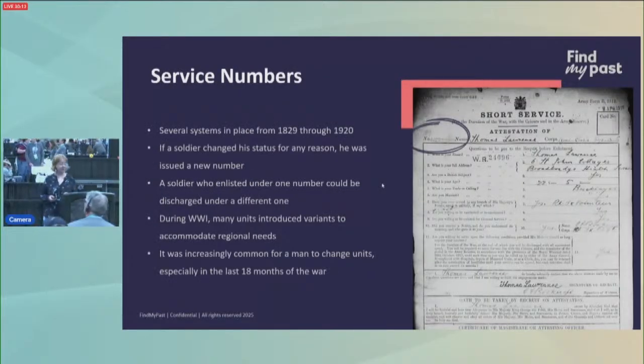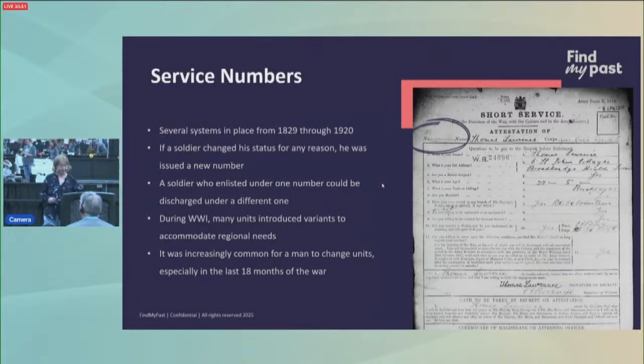Right, military records. We're moving quick. I promised we'd move quick. All right, so at the top of almost every military document, this one's a little bit hard to read, but there is some kind of service number for each individual person. In this case, it's in the blue circle. It's 249 something something. If a soldier changed his status, they changed regiments, maybe they left the service and then rejoined later, they were given a new service number. So it is very common for soldiers to have multiple service numbers across the history of the engagement.